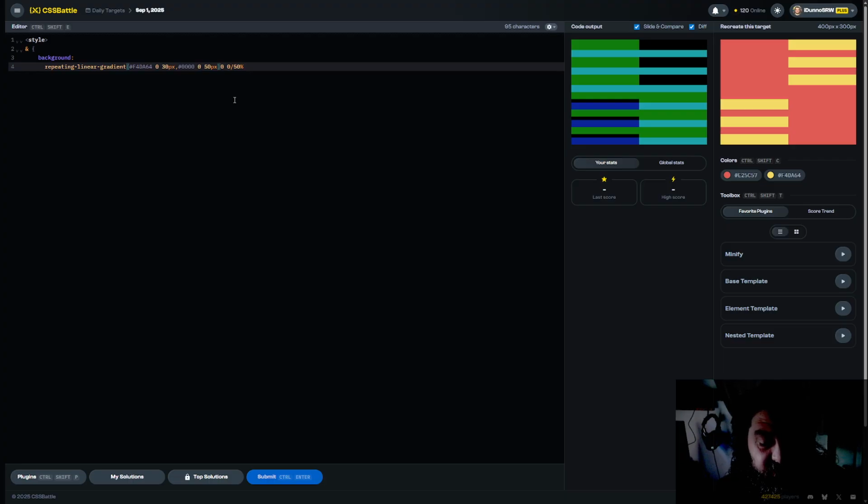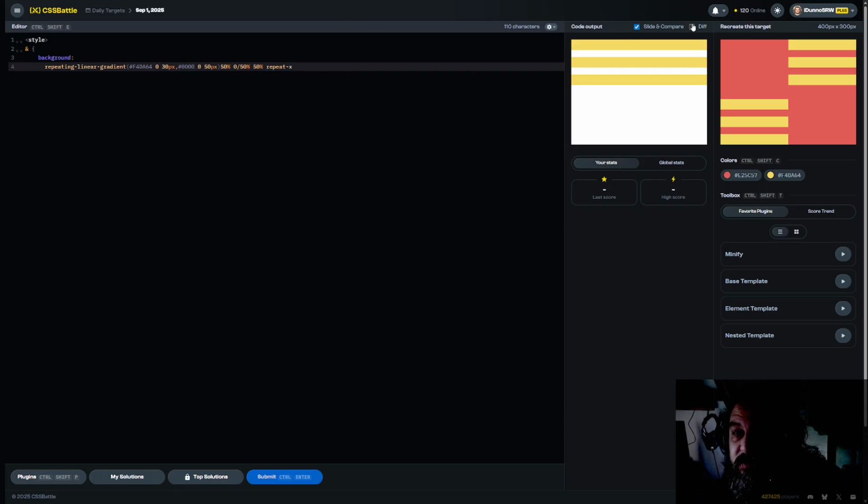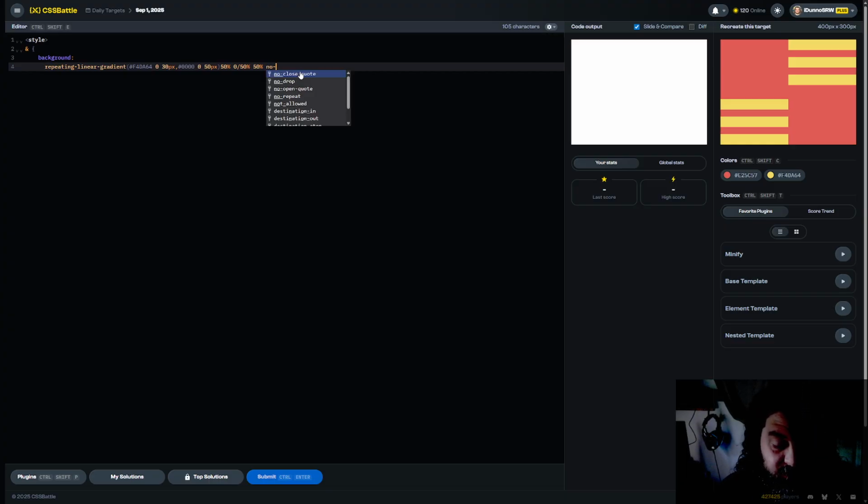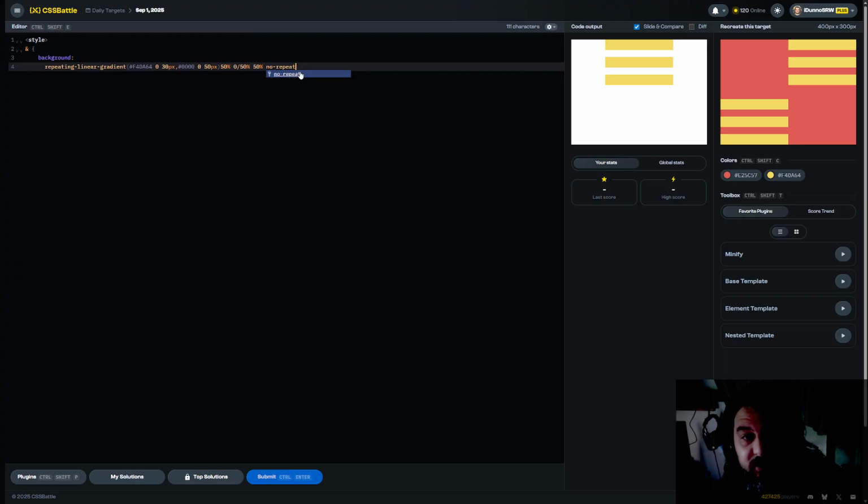Let's shift it 50% off, and then also make it 50% high, and then do repeat X. No, how about no repeat? No repeat will do nicely here. Make that 100%. Okay, beautiful.